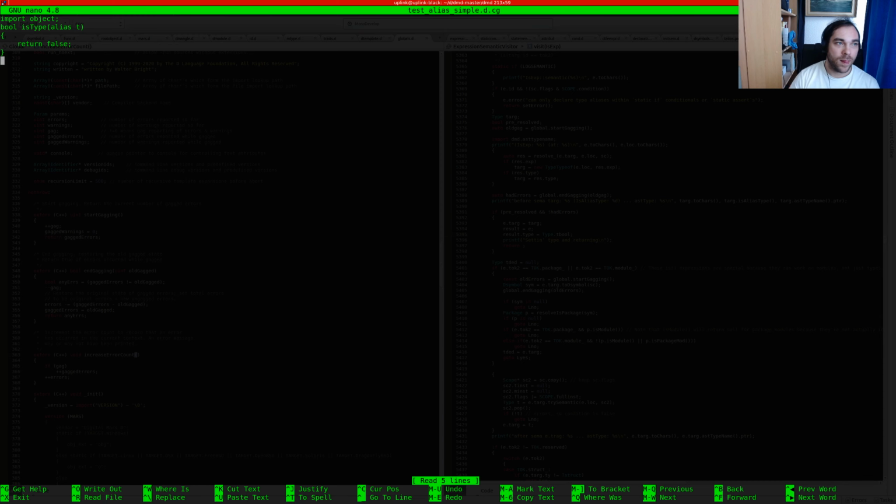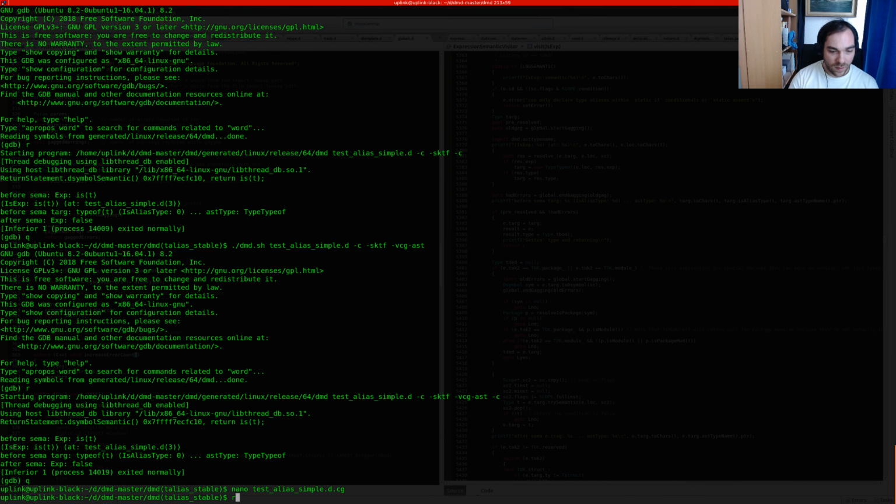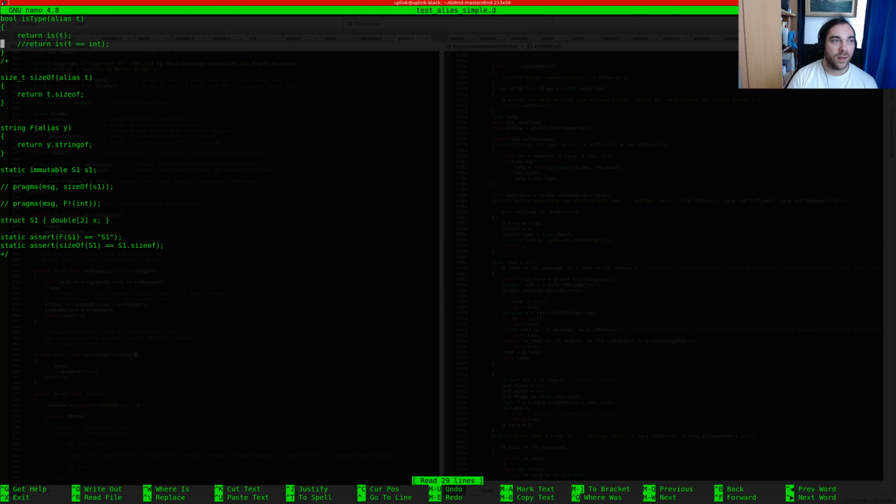Okay, so that means that this expression is rewritten before the type function can execute, right? That is of course problematic because in a type function we are supposed to execute this while interpreting it, right?